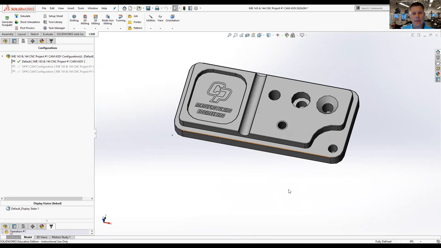Now, sometimes there's a model-based definition, so you can actually put the tolerances and define all of the GD&T tolerances directly on your drawings or on your solid model instead of having an engineering drawing. So if you have model-based definitions, you should study all the critical tolerances on that solid model right there. Now, not all the industry's there. So what we would do is we would study our engineering drawing, because that's what we have in this class.